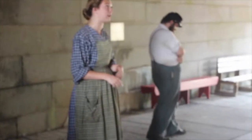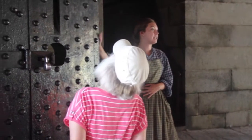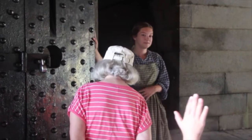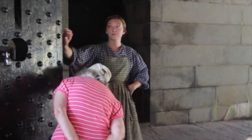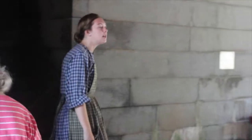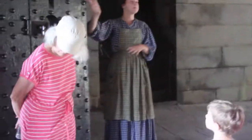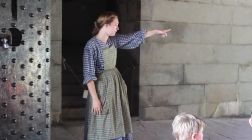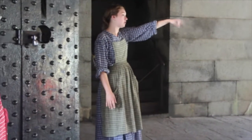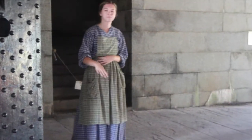So you made it across the drawbridge. Great. Now you're in this little room over here, the one that you walked through. These doors that you see are very heavy. Can anyone take a guess as to what they're made of? Well, see the front is metal. There's metal on the front, but there's something in the middle. Wood. That's right. These are actually wood doors that are coated in metal, and that was just to make sure that they were long lasting. And these would have been mirrored on the other side of the door. So if you look down the other side, in that large enclosure, there would have been another side, but this is the main one that they were using.